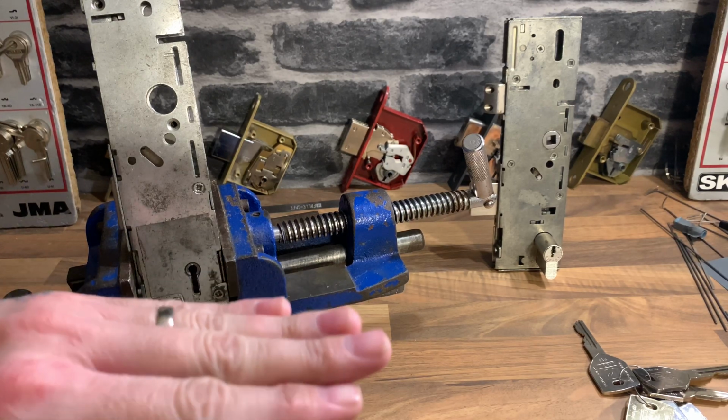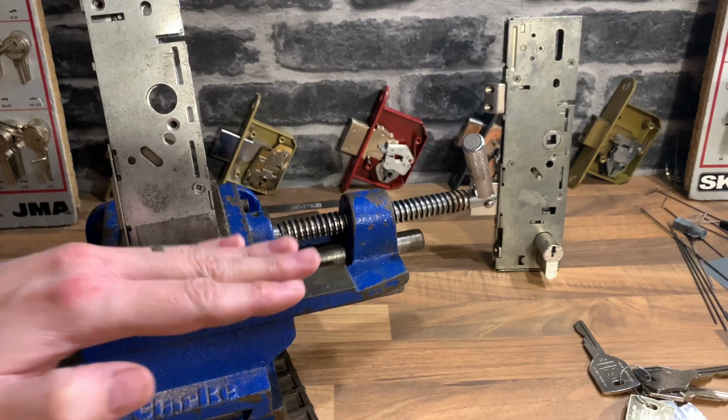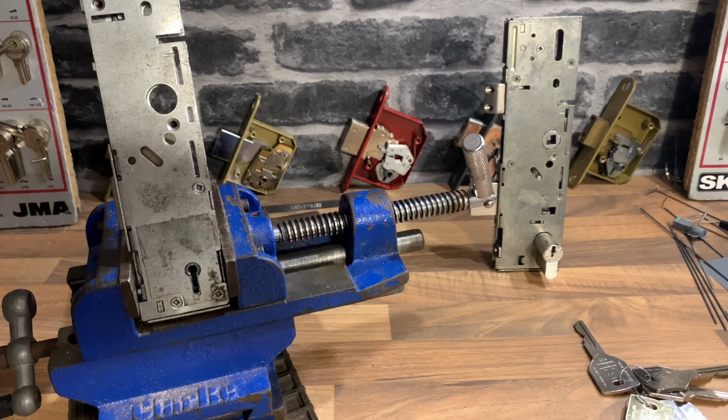That is it. That is probably one of the first things you will learn when it comes to Mortice picking, is find a binding lever. There's many other things that go on after that that you will need to learn. But it's just like driving a car. It's like saying, I can turn the steering wheel, and now you can drive a car. Now you can't. There's other things that go along with it. But if you can turn the steering wheel, if you can find a binding lever, then you can open this thing.